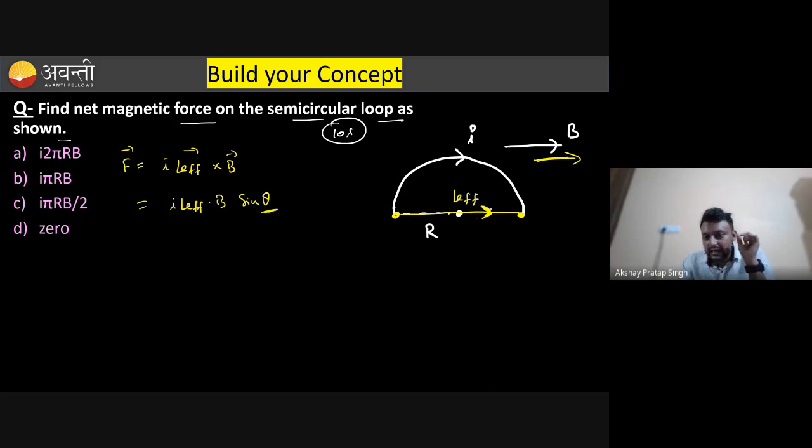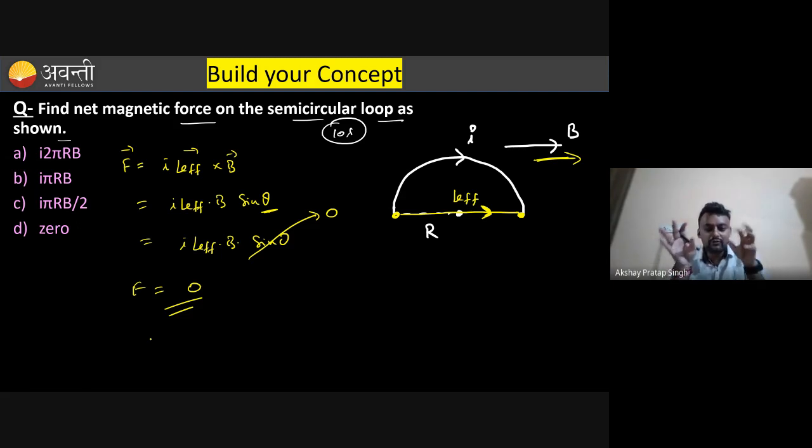What is the angle between L effective and the magnetic field? You can see that these two are parallel to each other, which means the angle is zero. So it becomes I L effective into B into sine zero, and sine zero is nothing but zero. So the whole term will become zero. Is this statement clear to you? Try to figure out the situation, try to find a way. It's not like I have asked the same question on the previous slide without changing something. I have changed the direction of the magnetic field in this question. So try to be attentive in the class. I hope this is clear.